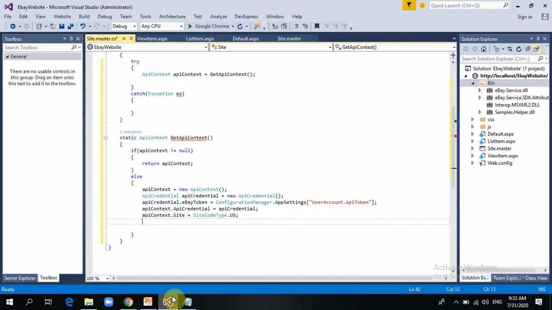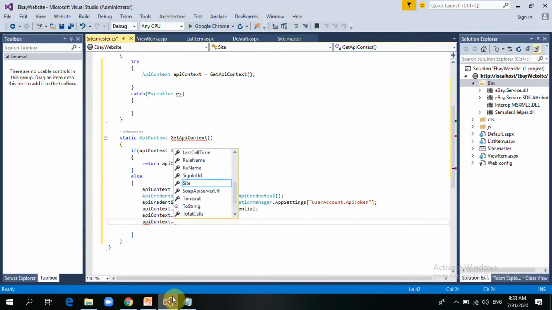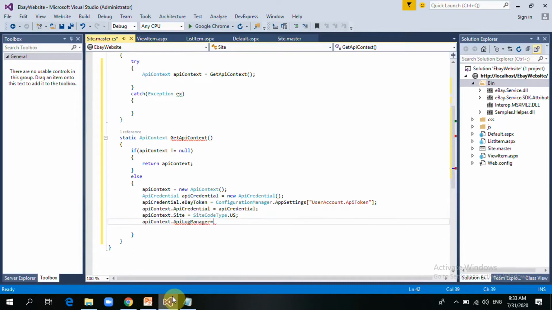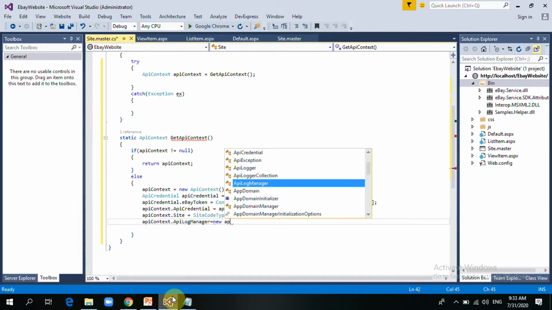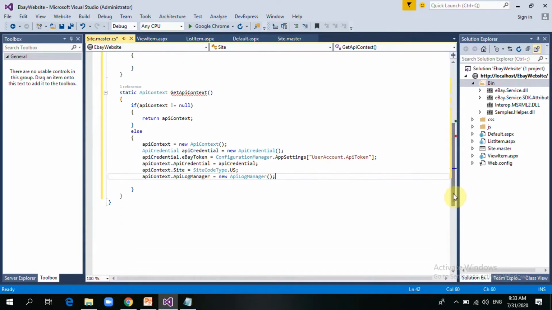And API context API log manager. Should be new API log manager. We declare that. Then the next thing is we get the log manager API context. That's API log manager.